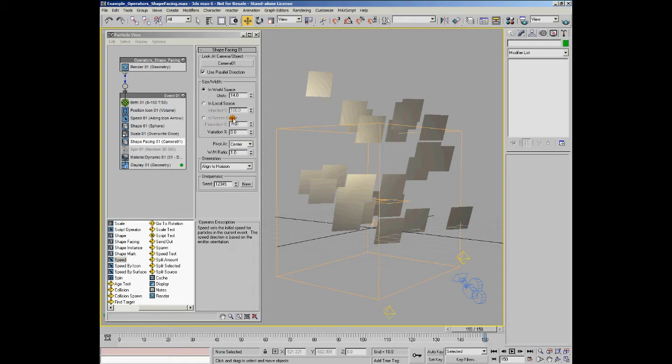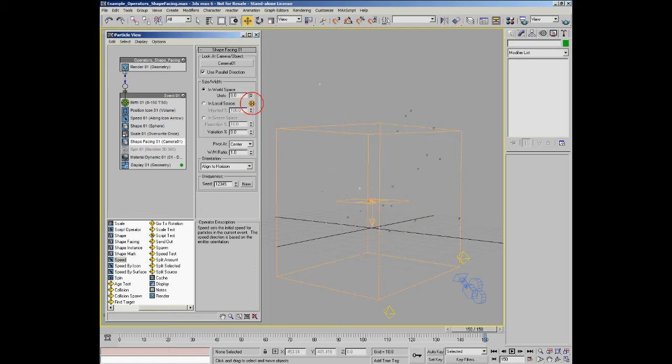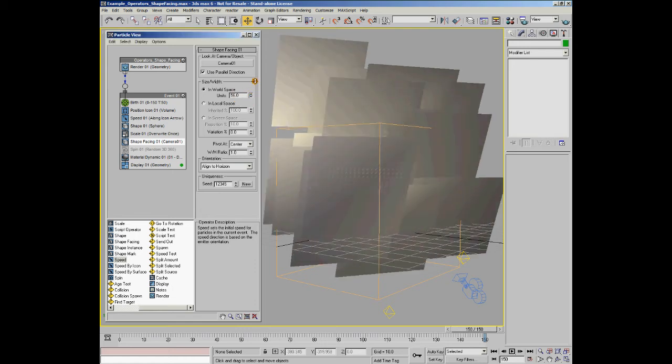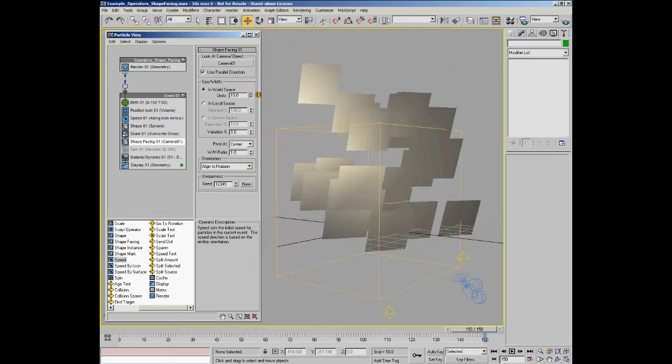And then we have in screen space, which is useful for when your particles scale to be based on the actual render resolution that you're using. And that's a percentage of that render resolution. So the most basic of the three is in world space. So in other words, it's just like defining a radius of a sphere or anything like that. It's using world units, and you can see at the moment I've got it set to 14. So you can see as I move it up and down, you get different sizes on your facing geometry.